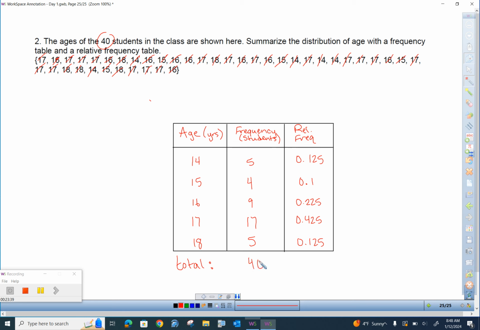You would want to make sure that you didn't miss any by counting those up and making sure there were 40 there. And relative frequency is going to always add to 1. Or if we're talking about percents, it would always add to 100%. So that's something to look out for as well. Okay, your homework for today is on Sapling. If you have any trouble getting in or as you go through the problems, please come see me.